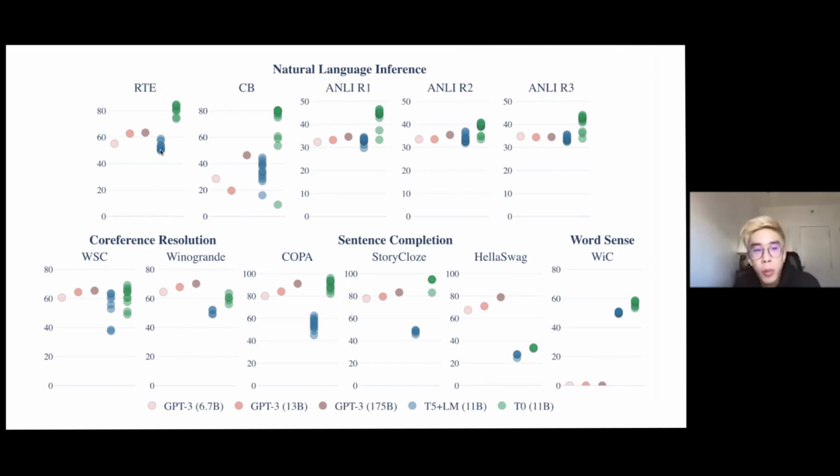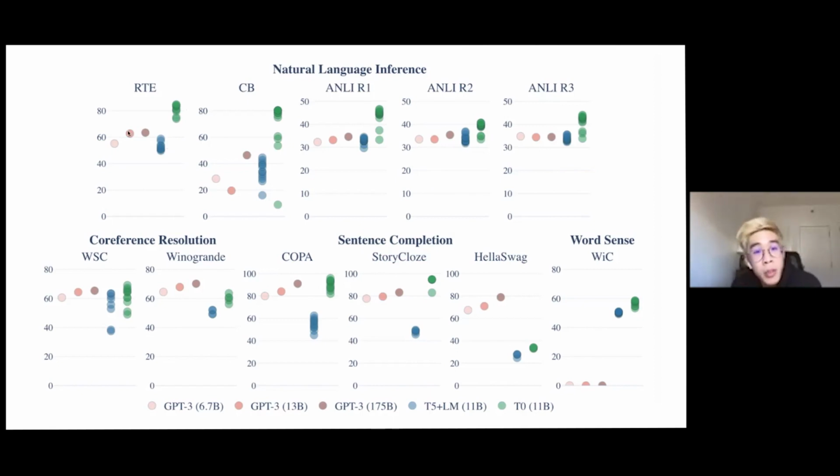First, if you compare the blue dots, the raw pre-trained language model, and the green ones, the T0 ones, you observe that training on this massively multitask mixture improves performance a lot. This is accuracy, so higher is better. We see a big boost when we take the pre-trained model and do this multitask fine-tuning.